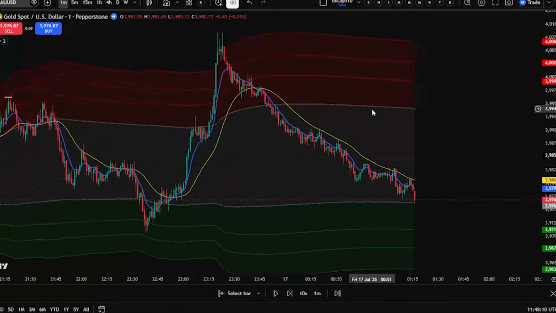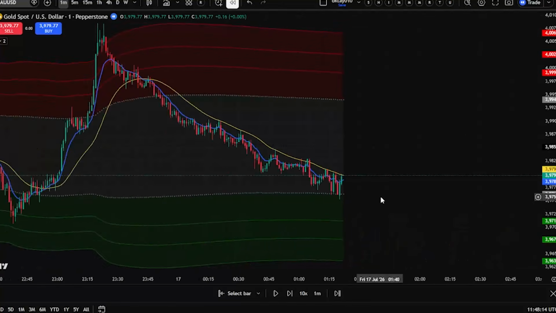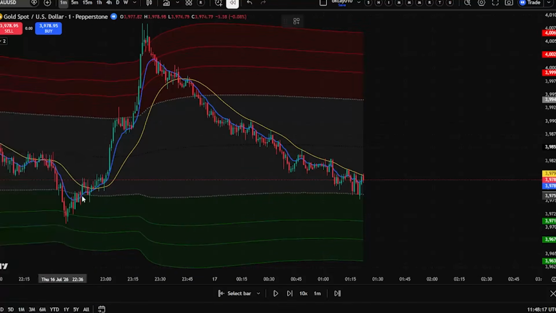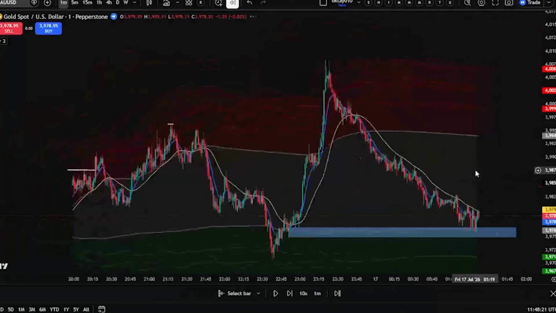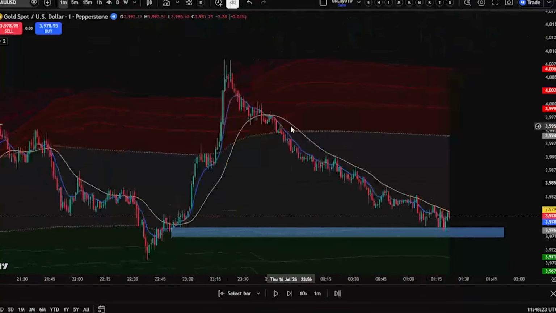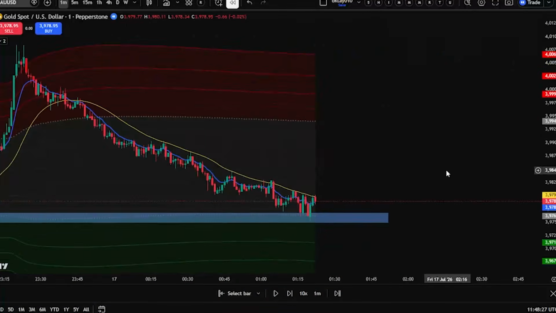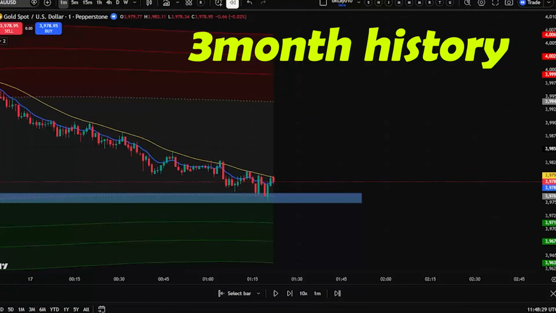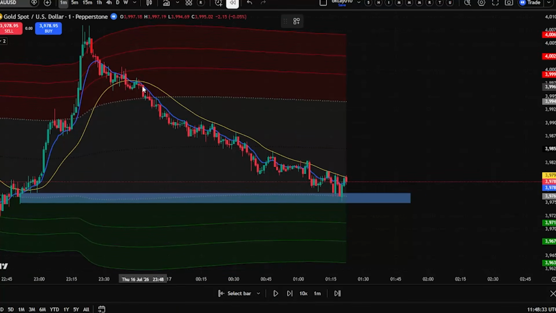So now let's get to the most important part of this test, the rules I used to test this strategy. Because if the rules are not clear, anyone can change the outcome in their favor. So for this backtest, everything was pretty much fixed. The market I chose was gold, or XAUUSD. Our test period was 3 months of historical market data, and the goal was to see how the combination of EMA 9 and EMA 21 along with VWAP really works.